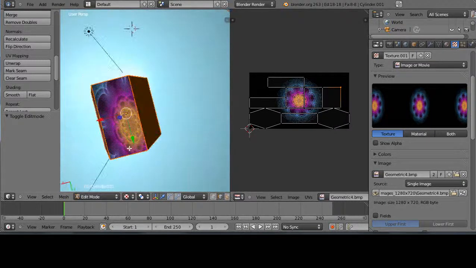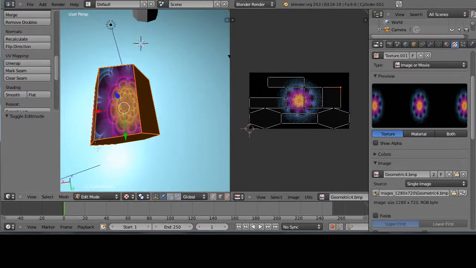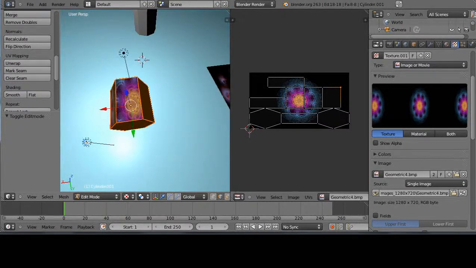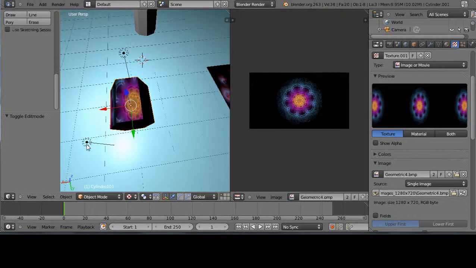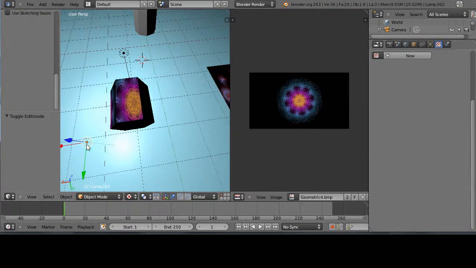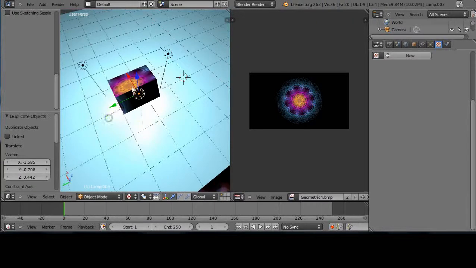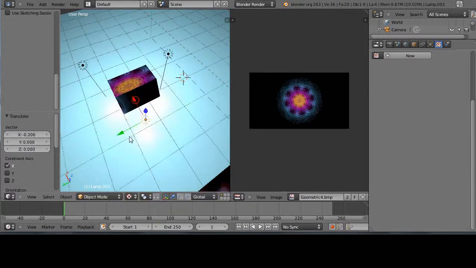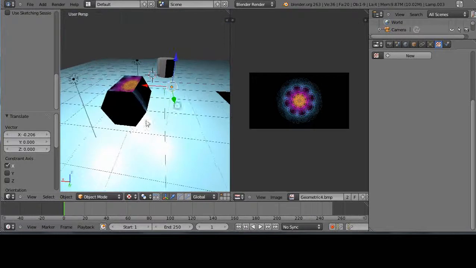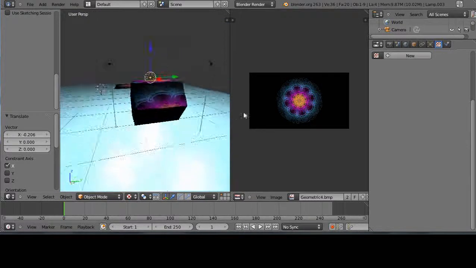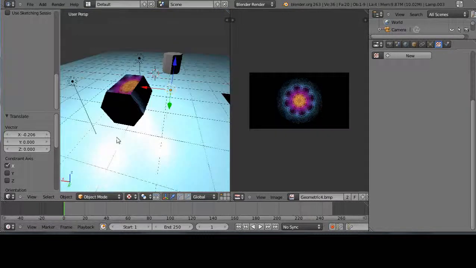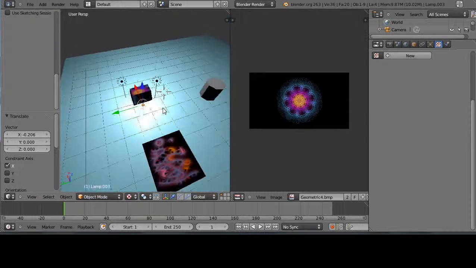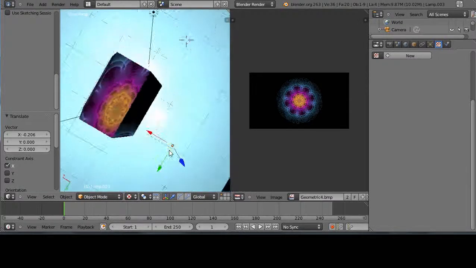I think I need another light over here, hang on. Let's take a light over here. G, Shift D. I'll put a light on this side as well, see if there's anything over here. Sometimes you can't tell unless you put a light on that side near it. And I don't see anything on that. There. And nothing there. And nothing there. So you can see image mapping is tricky and complicated.